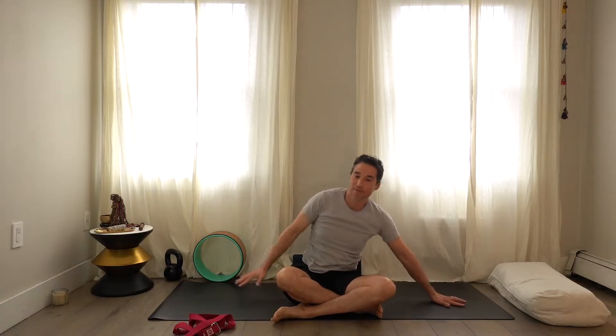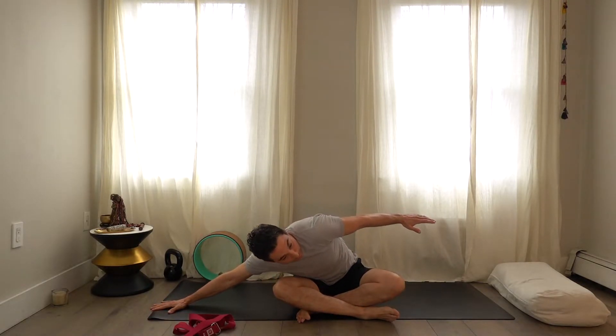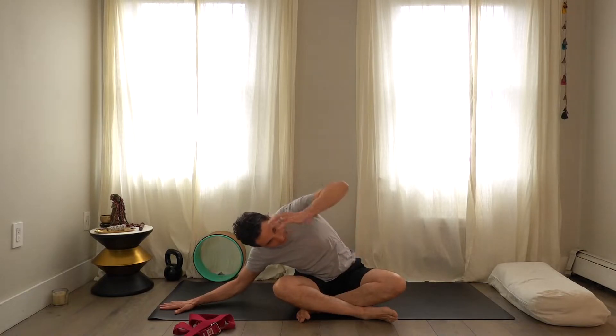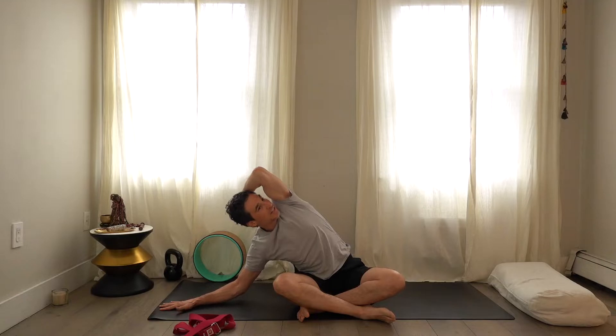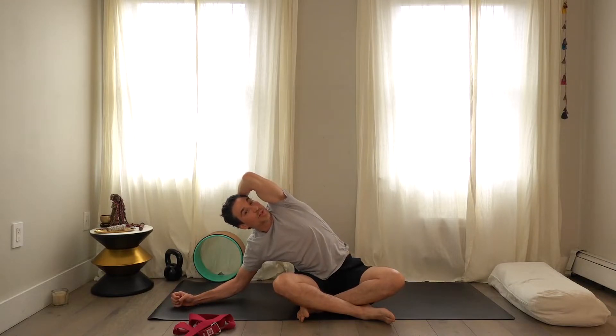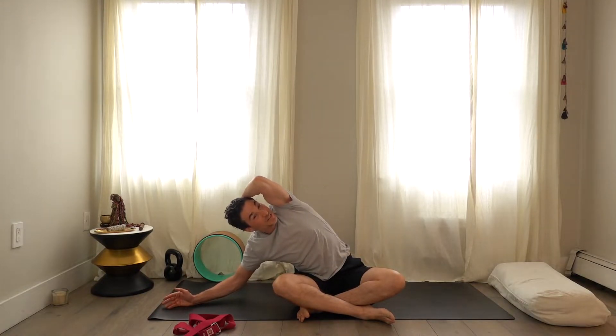Take the right arm out to the right, bring yourself back up, recross the legs, and then take the right hand to the right side, reach the left hand to the left. You can lean forward or lean back. This is a simple way to get a really good side bend — especially if you struggle in triangle or side angle. Take the left hand behind the head, lift the chin, lift the chest. You'll see one side is much easier to get lower. The side that gets lower is more condensed and compromised. When you look in the mirror brushing your teeth, the lower shoulder is the side you collapse in.